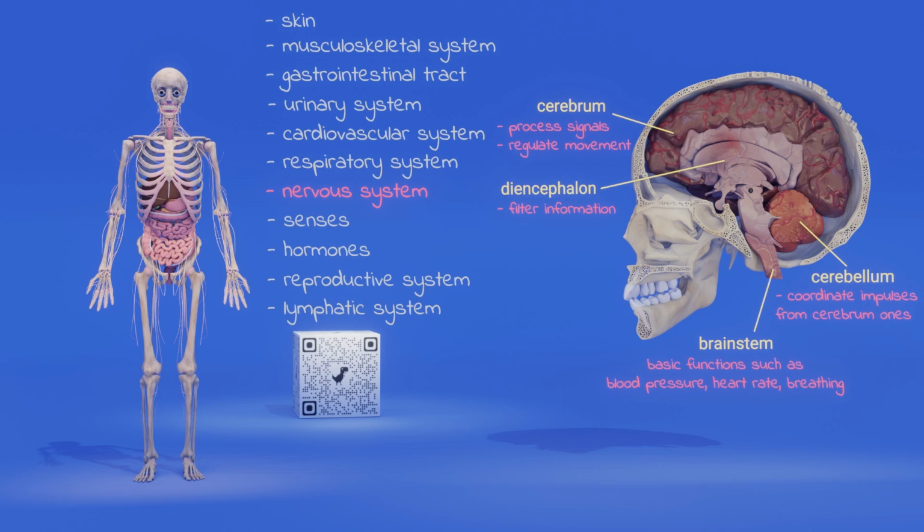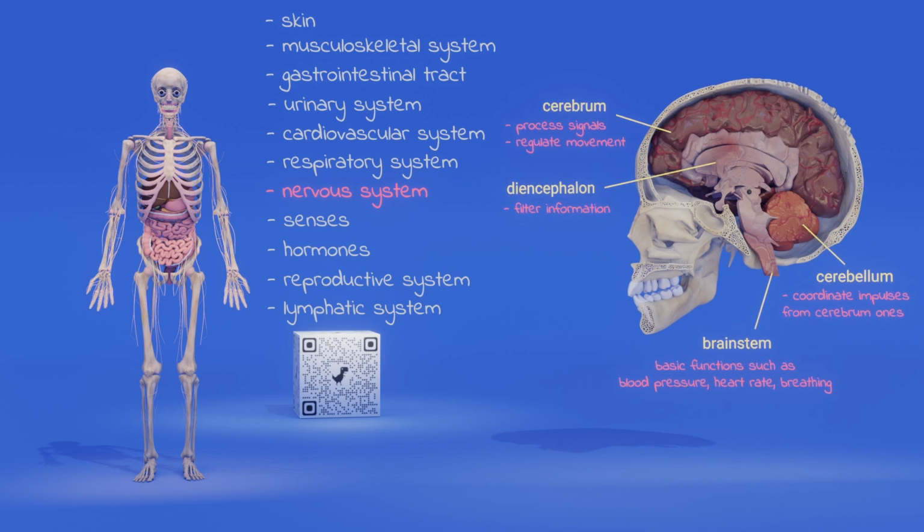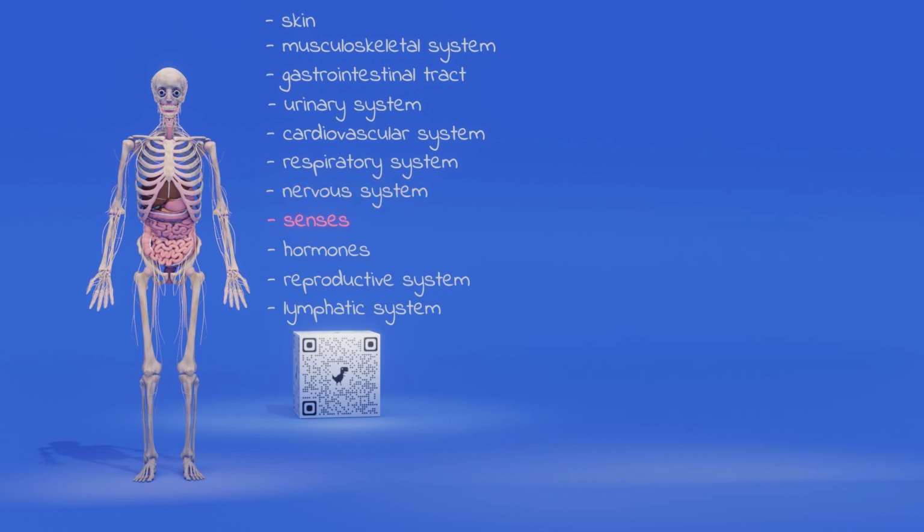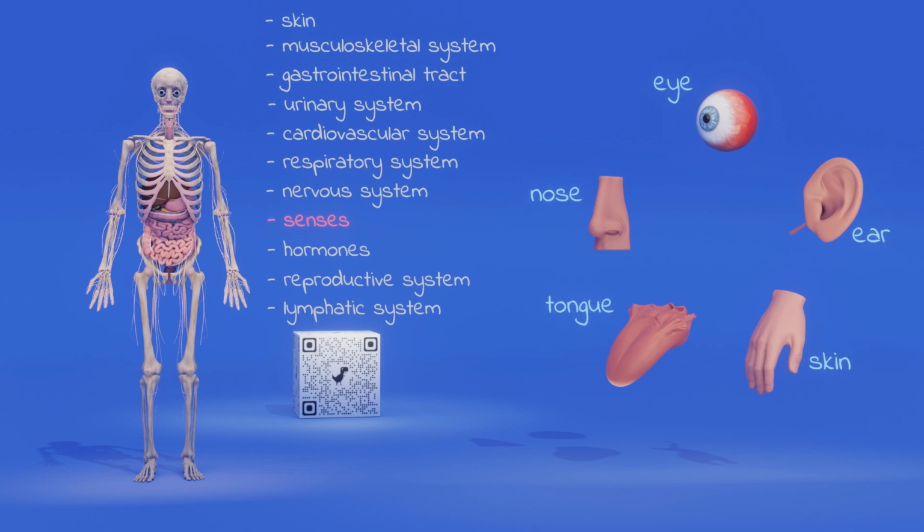A large part of the organs are controlled by the brain, and the brain therefore also has a very high energy requirement. For example, 20% of the oxygen we breathe in to burn blood sugar goes to the brain. Nervous tissue in the body receives stimuli and transmits them to the brain. Which organs receive these stimuli? These are the senses, and so we now come to the sensory system.